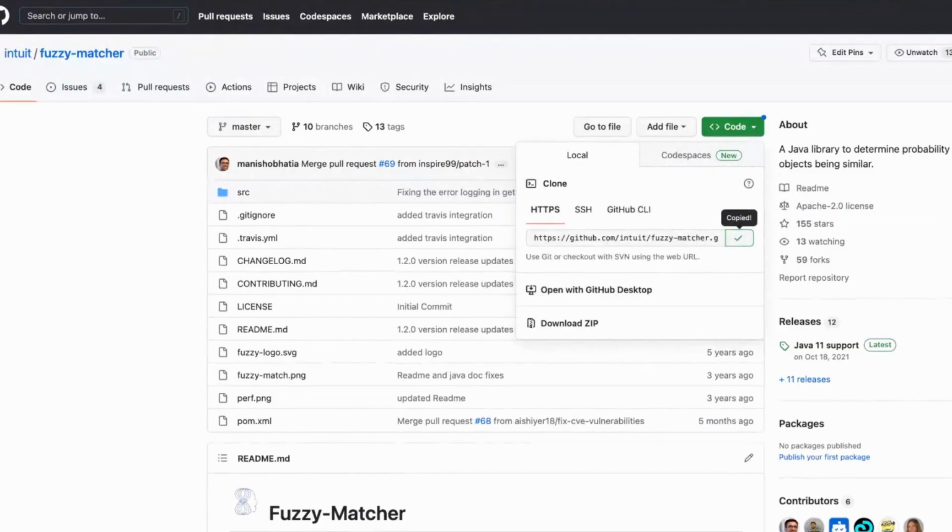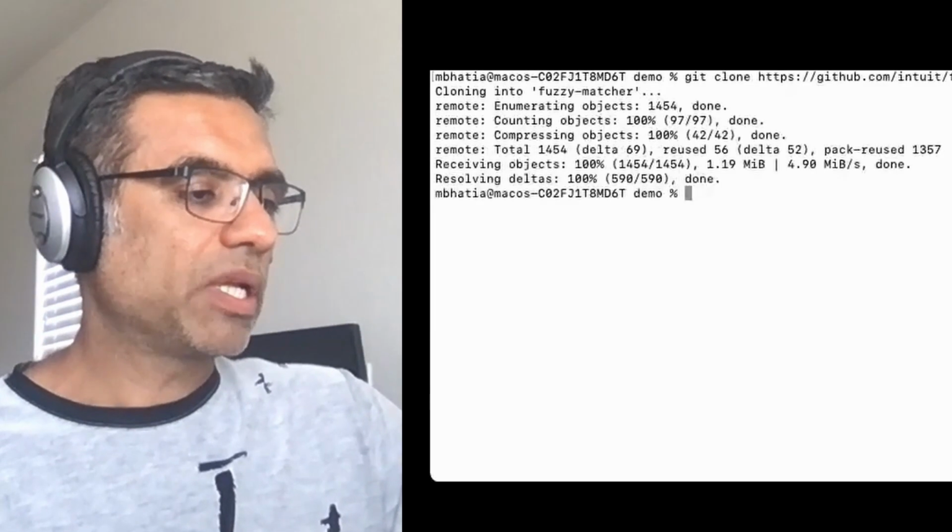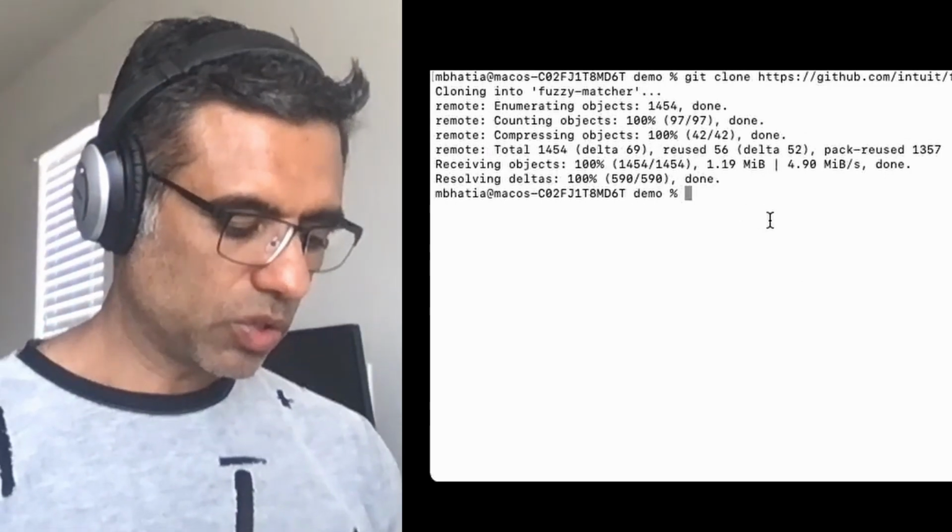And Manish, if people want to get started with Fuzzy Match, I remember you said it takes less than a minute. Could you walk us through how you do it, starting from the cloning? Oh yeah, yeah. So this is a simple library. All you need on your machine is Java 11 installed and Maven installed. If you already have that, for most Java developers, that should be a sensible default to have on your machine. You can just clone. It's a very lightweight library. It hardly took some seconds to do it.